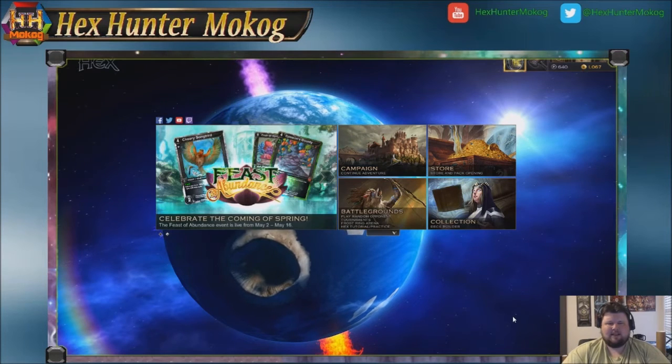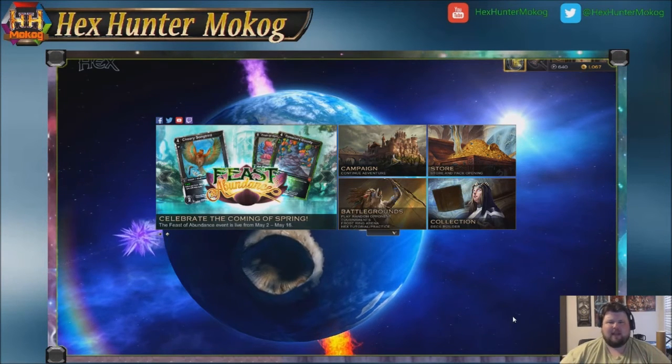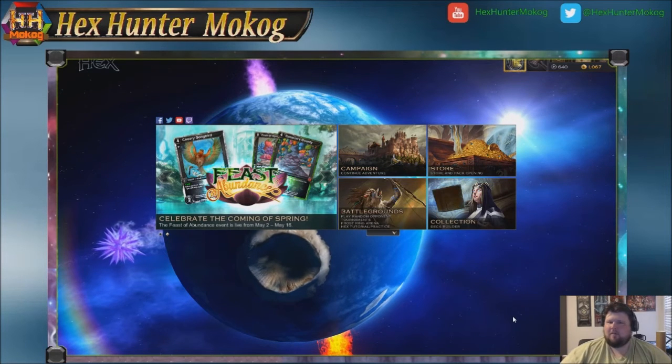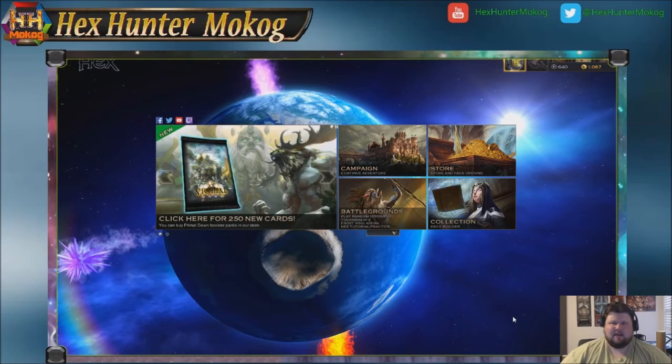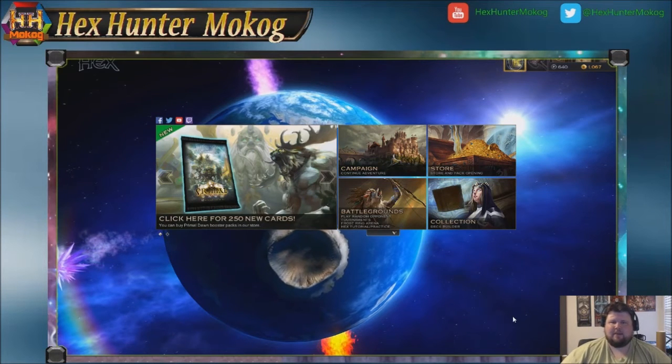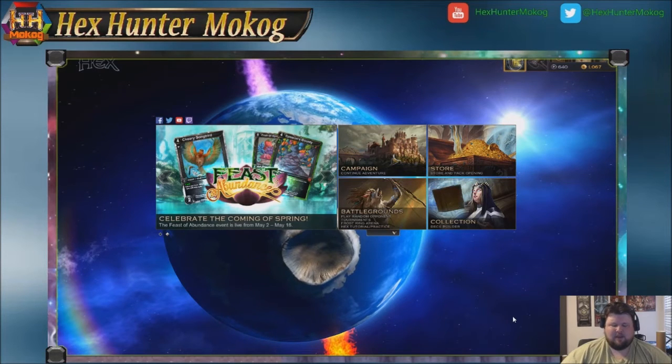I'm Mokog, and today we're doing another Hexonomics, and we are going to be covering platinum today. We're going to take a look at where platinum comes from, how platinum's spent, and we'll spend a little bit of time talking a little bit more in depth about the platinum to gold ratio and what that means and what can be done with it.